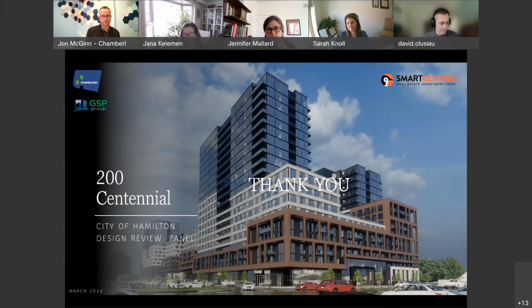I'm just not sure if this site really needs more, or even this amount of density. If we are just trying to redistribute it, then sure, slender towers would be the way to go. But I really think that the site needs to be redesigned first. Then we can start thinking about where the height goes. I agree with that. I agree with Jana.